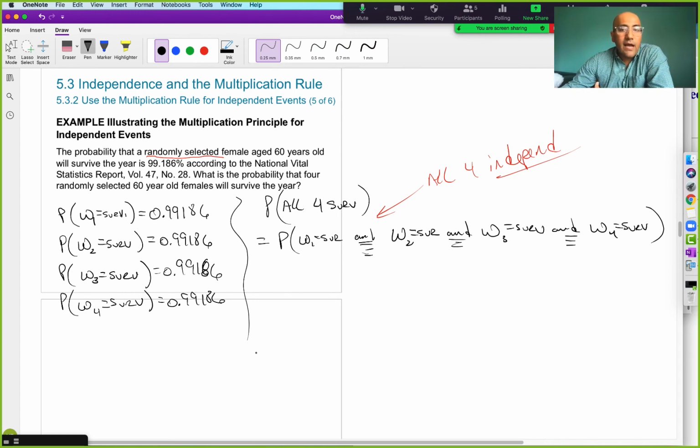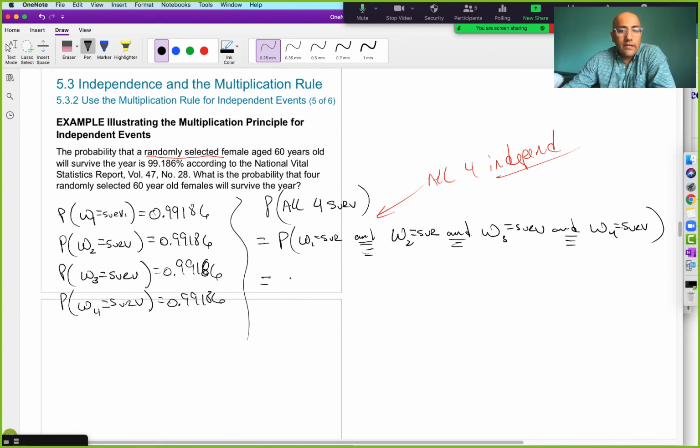Right? If they have something in common, maybe they're related to each other, well, if one of them dies, it might affect the probability that the other one dies. What if one of them dies of a heart attack? Well, if the other one is a sister that's been living with her her whole life, they likely eat the same things, they have the same lifestyle, the same routines. It impacts it. It doesn't guarantee anything, but it has an effect on the likelihood that the other one would also die. Good. But they're independent.